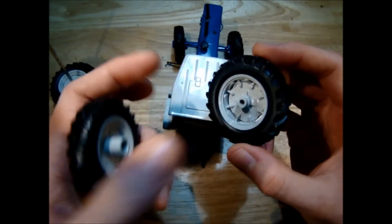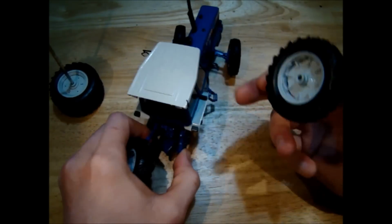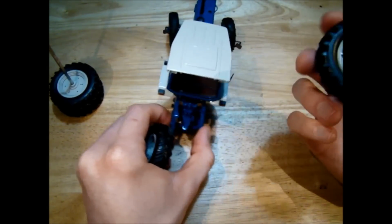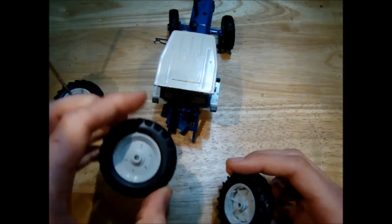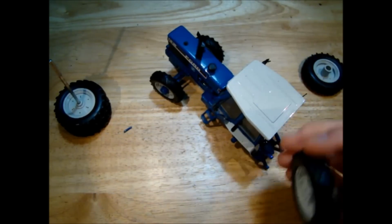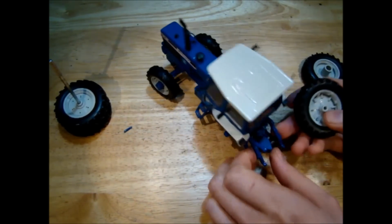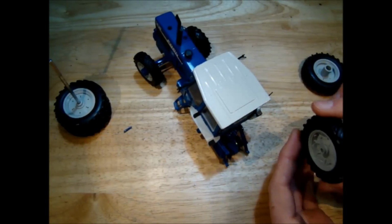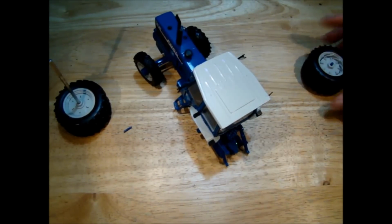So that's the wheels apart, and we can see now we have pretty much one standard wheel. So if you just wanted to convert your model to have single rear wheels, that wouldn't be too difficult. You could just cut the axle and put the two single wheels back on. This is more like a spacer wheel. I'm planning to upgrade the tyres on the back of this. I think these tyres are pretty skinny, and I'd much prefer a wider tyre with slightly better traction from the rubber like you get from the CQ tyres.